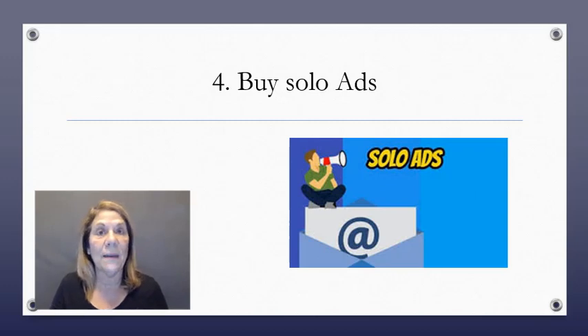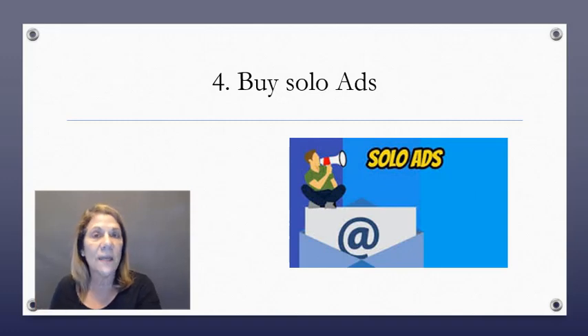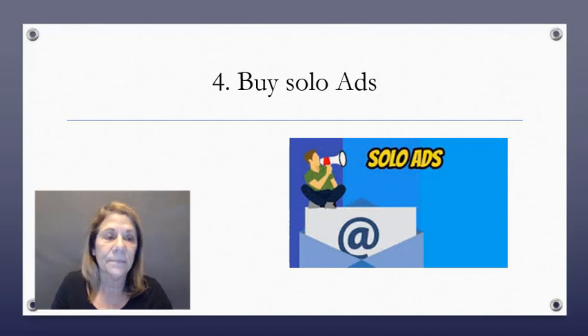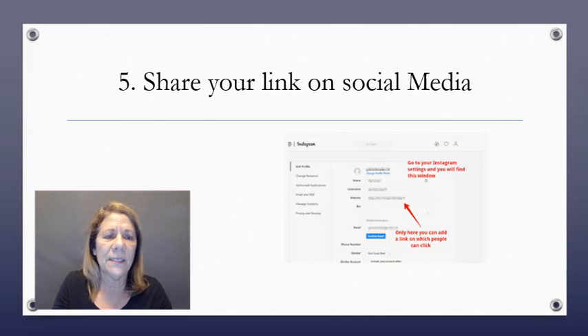Out of those 100 clicks, hopefully you'll get 30 or 40 people to opt into your email list, and maybe get a couple of sales from those. Don't put a lot of money on one seller, because every list is different. Pay attention to what their list specializes in — health, marketing, etc. — and buy a few at a time to see if you're getting sales. If you don't have anybody on your list, spending two or three hundred dollars to get some names isn't a bad thing.